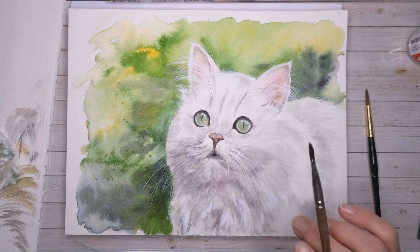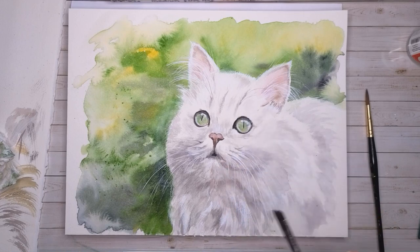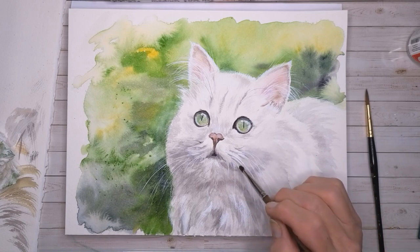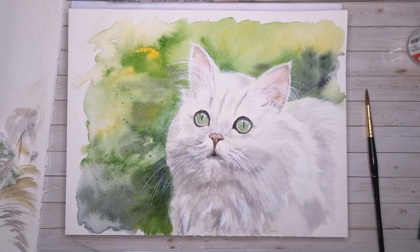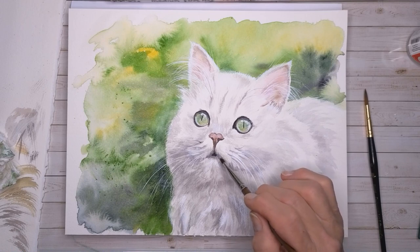Nice thing about these whiskers when you put them on with this bleed proof white is that you can actually paint over them very lightly once or twice and not completely lose them. So if you had to add just a little bit of shadow somewhere, it works. I'll let you do that.